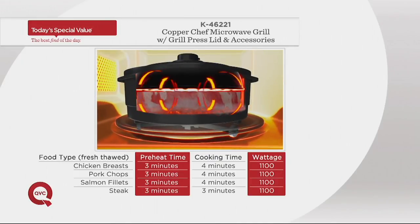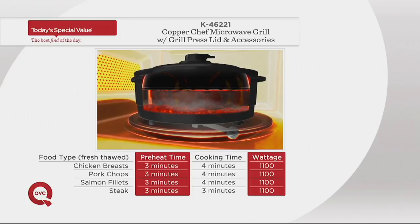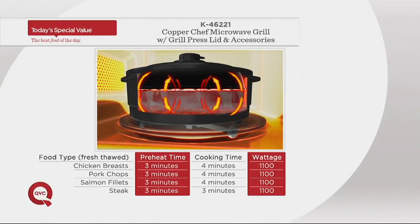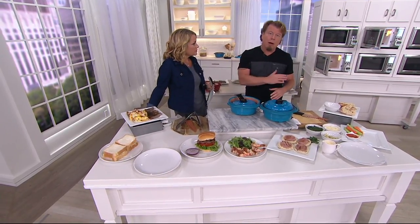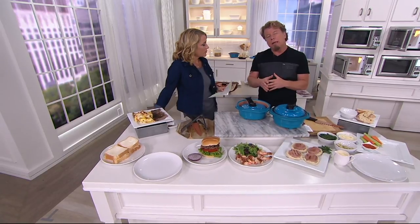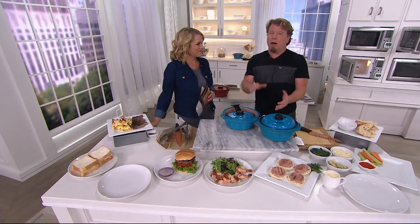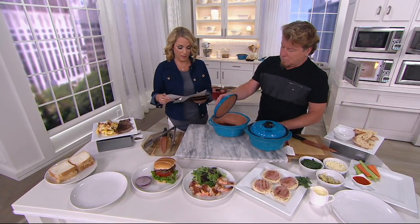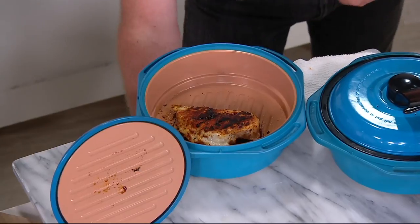Some recipes you want to let rest, especially proteins — they finish cooking without overcooking on the outside. Chicken breasts take three to four minutes of cooking time, pork takes four minutes — everything is around three to four minutes. We used 1,100 watts as our reference microwave. You can use 1,000, 1,100, 1,200, all the way up to 1,350 watts. Below 950 watts, it's not powerful enough to get the charge you need. Most microwaves are between 1,000 and 1,300 watts — that's the sweet spot. The capacity is about one and a half quarts, roughly six and three quarter inches high and ten and a half inches in diameter.